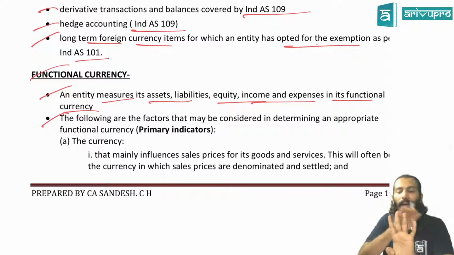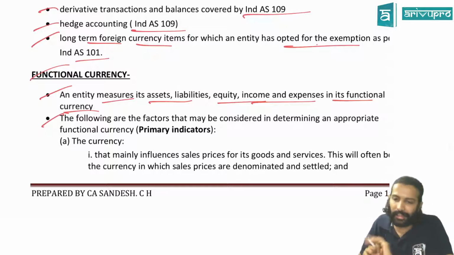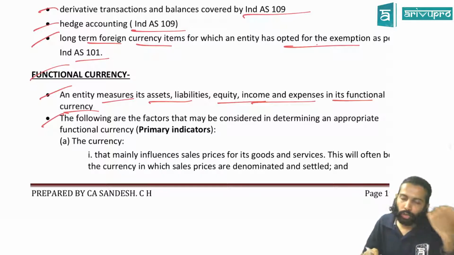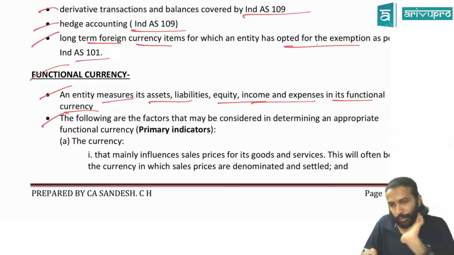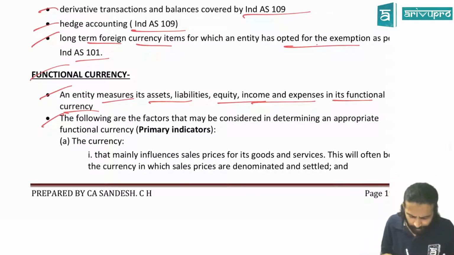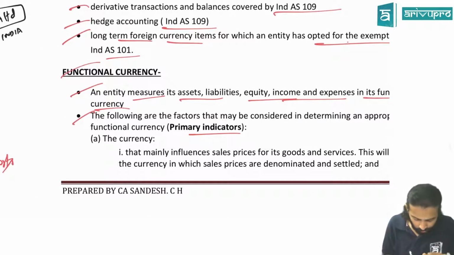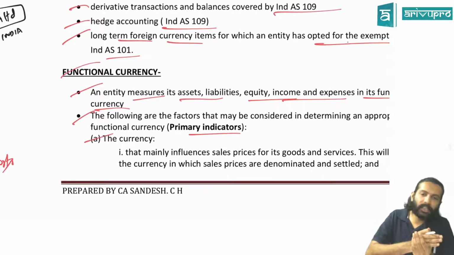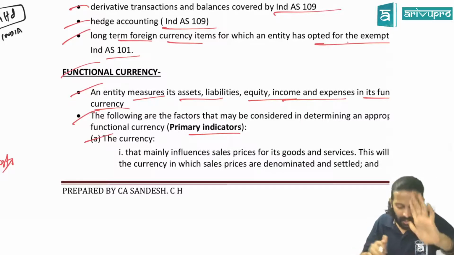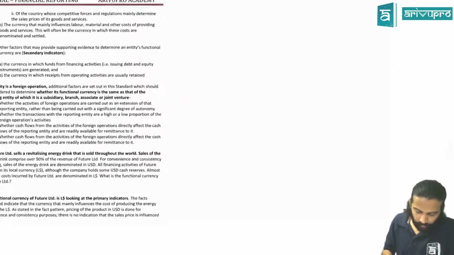Now, how to identify functional currency? They have given you 4 parameters or 4 indicators. 2 are primary indicators, 2 are secondary indicators. So you have to check those and accordingly conclude what is the functional currency for you. First of the 2 primary criteria: identify the currency in which sales are denominated. Maybe I'll write it on the next page. FLC conditions.